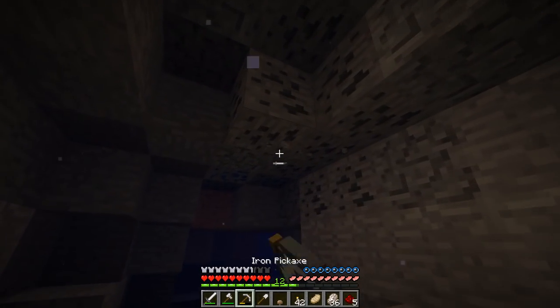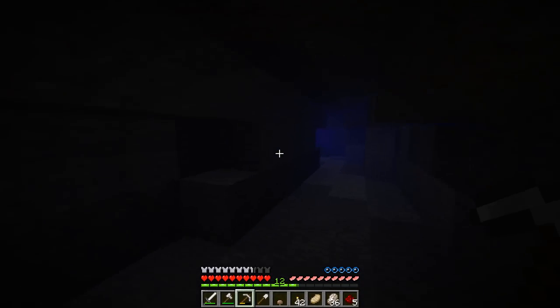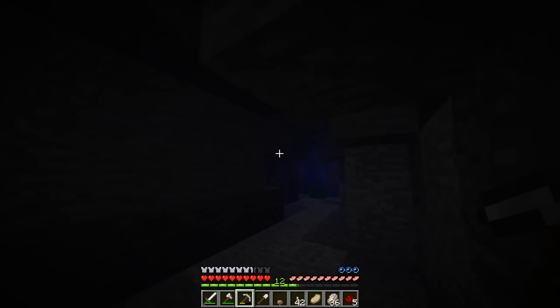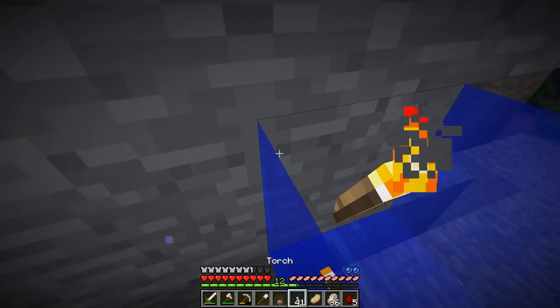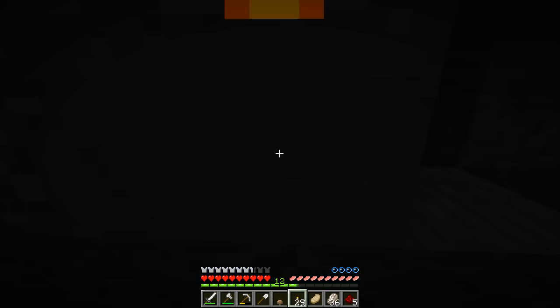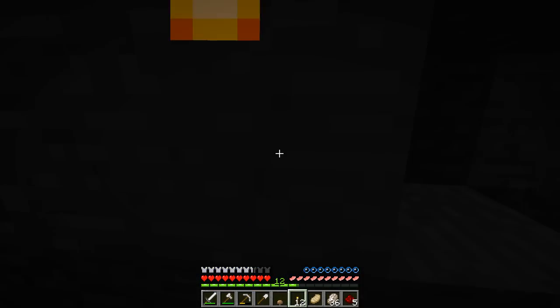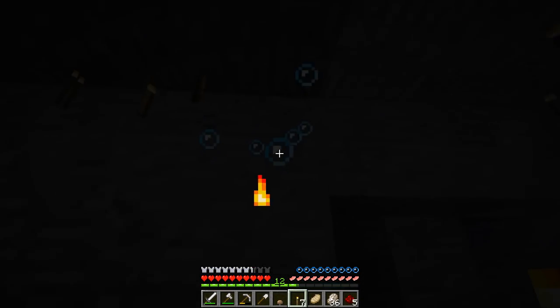Oh god. Is there diamonds in this water? This waterway? It leads to the ocean, I think. Come on, heal. Can I glitch this? Come on. I can. Okay, cool. Nice.